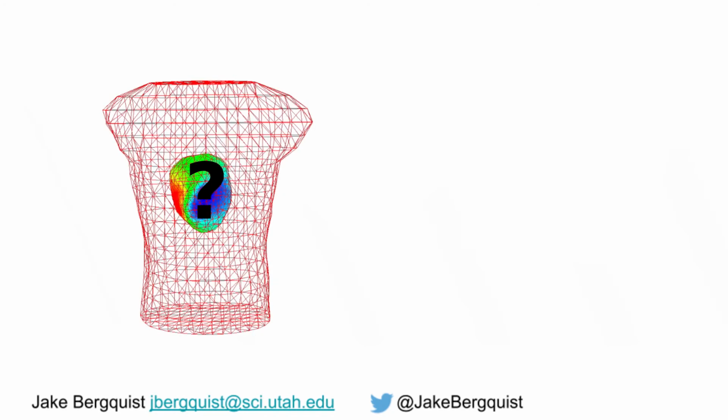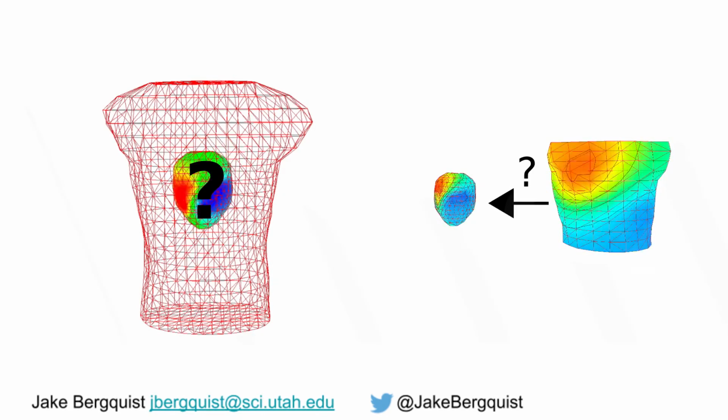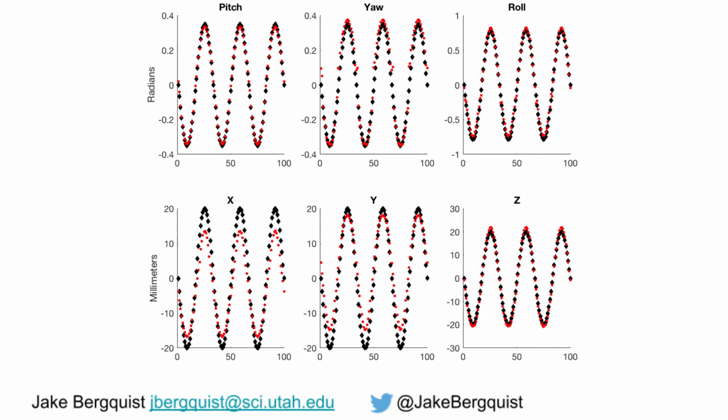In order to assess the performance of our novel method, we measured both its ability to reconstruct the cardiac positions accurately and how much it improved ECGI solutions over using the nominal unoptimized cage positions. Here you can see the reconstructed position parameters in red as compared to the ground truth parameters in black. We see very good agreement between the reconstructed and ground truth parameters.